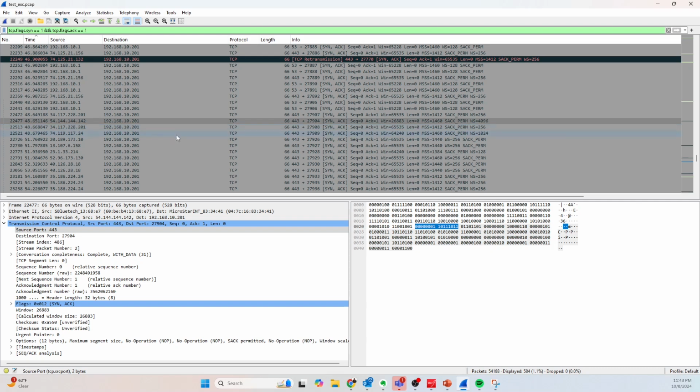So however you want to do that, you can search for those particular things.